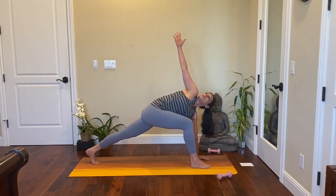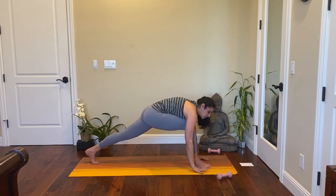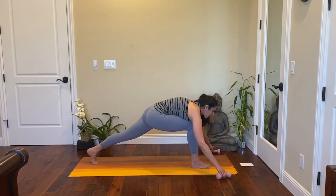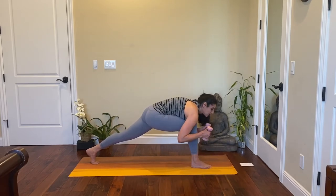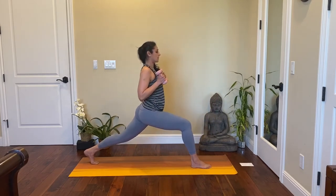You're still working your twist. Twist, reach your right fingers up towards the ceiling. Finding length in your spine and going deeper in your twist, opening your heart up towards the right side. One more inhale here. Exhale, lower your right hand down onto the mat. Safely grab your weights, bring them to heart center, and then using your core, come all the way up to a high crescent.